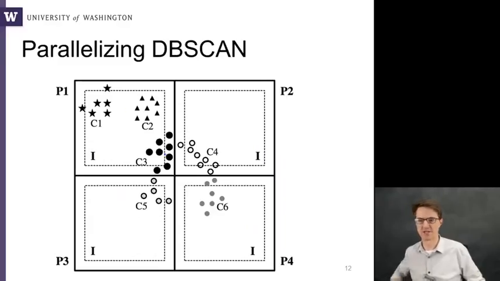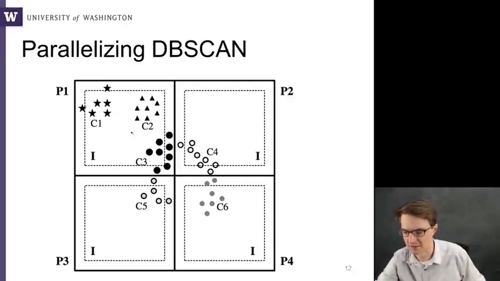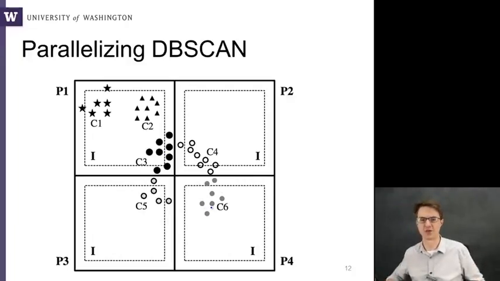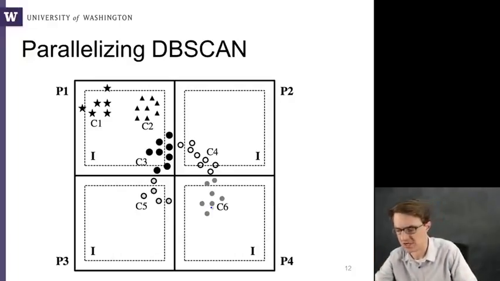And just like with k-means, you can think about how to parallelize DBSCAN, and the only trick I wanted to point out here is that you need to worry about this halo region around each cluster, or rather around each segment. So here we divide up the space into, say, 4 different processors, and each processor is going to be responsible for that space. And in the middle, internal to this processor, you can run DBSCAN as usual. But when you get close to the boundary of the region handled by this processor, you need to do some careful bookkeeping.